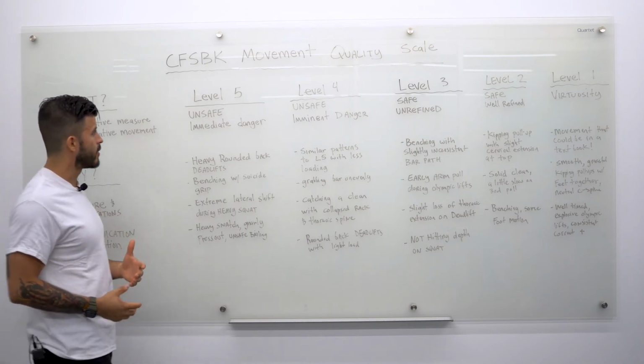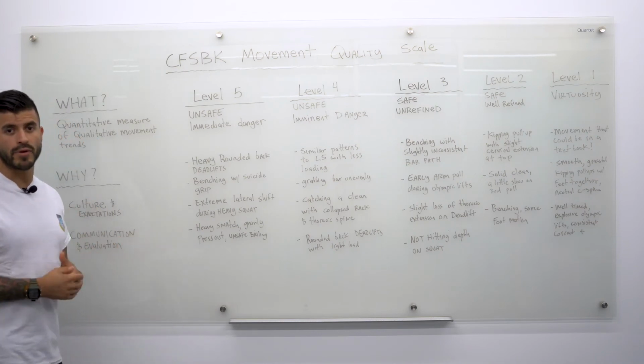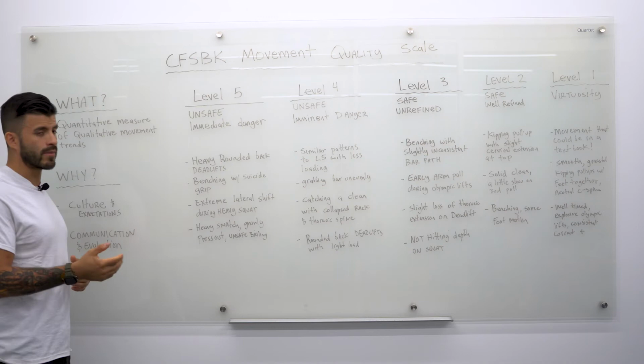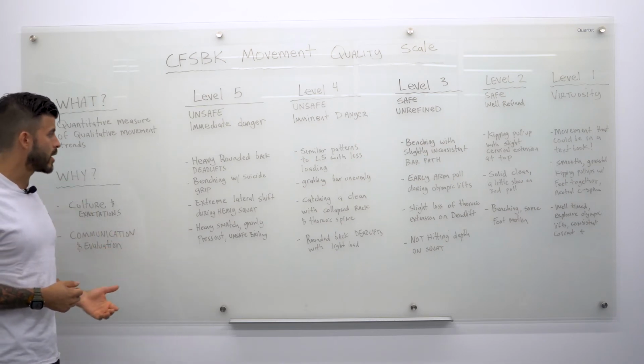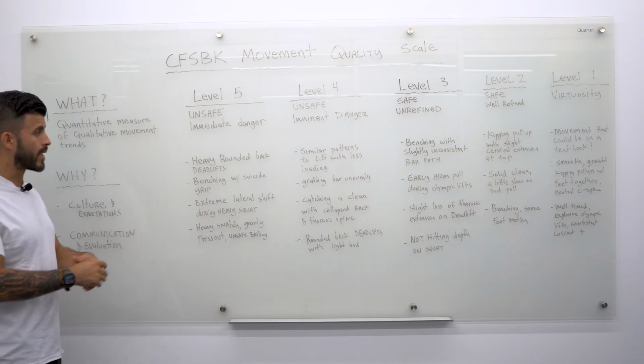Hey, this guy exhibits a lot of level 5 movement. He has a lot of issues. Maybe we need to take this person aside and try to bring them towards another foundation cycle or do some personal training with them, or maybe the coaches need to be more diligent. I can also talk about movement as a whole with a group.